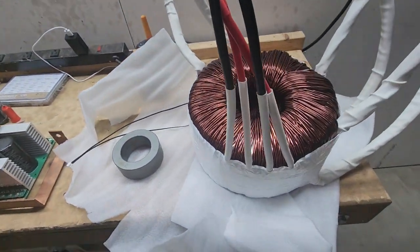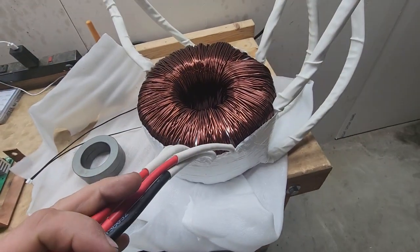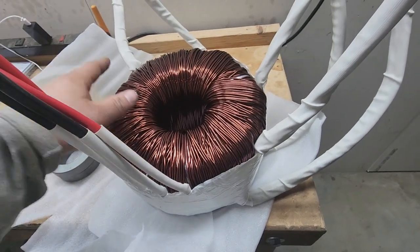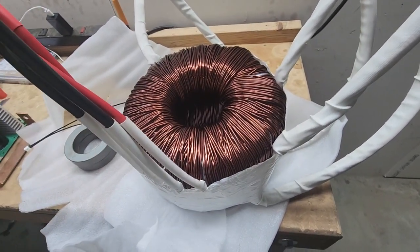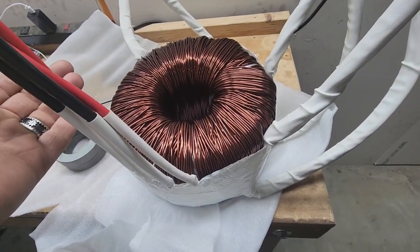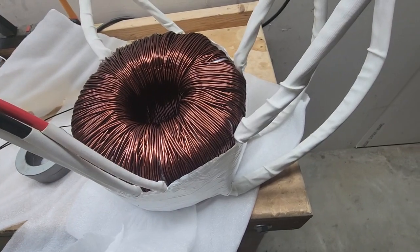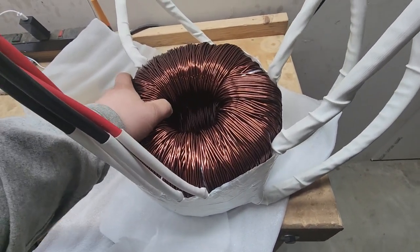I'm not going to put it under a considerable load because I'm not going to have fans. It takes quite a while, actually, to get these transformers to heat up. First of all, it takes a while from cold. When they're cold, depending on the load that you throw at it, it could be 15, 20, 25 minutes before this thing will start getting warm. If you hit it right at red line, right from the get-go, it's only going to be a couple minutes and the fans are going to come on.